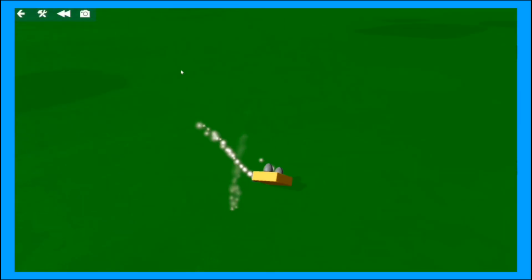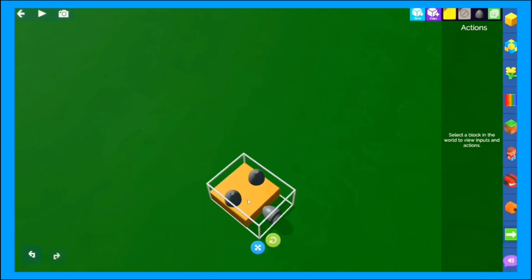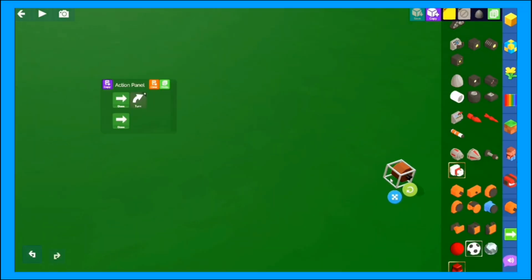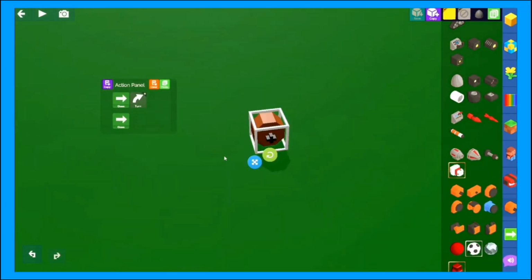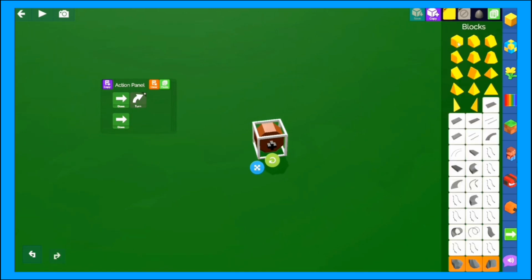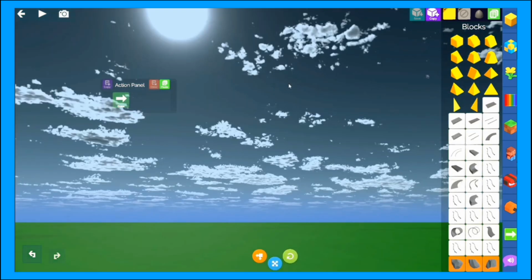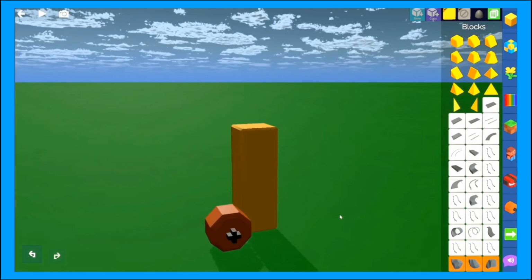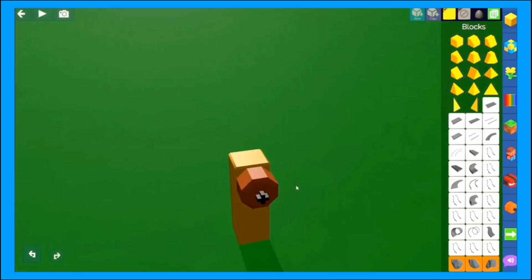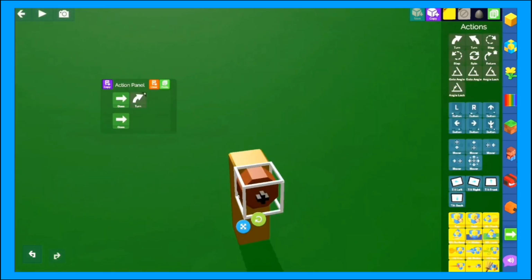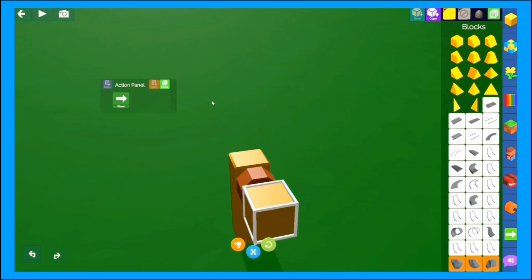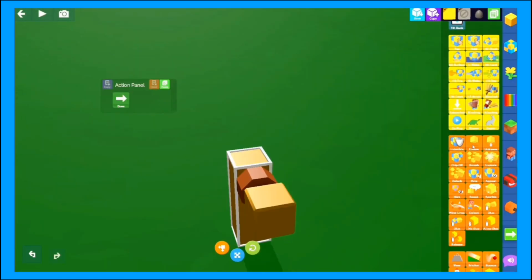Now that we are done with thrusters, I will move on to motors. Once again, there are many different types of motors, with most of them acting the same way. Motors have functions such as turn, step, spin, return, go to angle, and angle lock. All these are extremely useful.